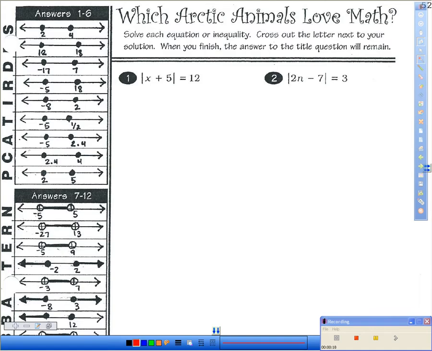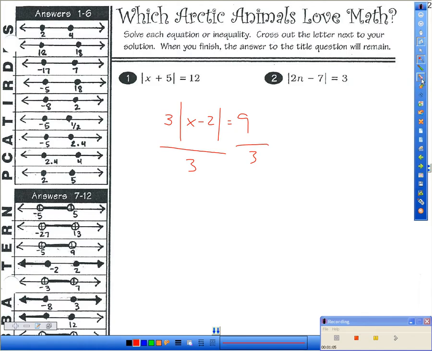Okay, today we started talking about absolute value equations and absolute value inequalities. The very first thing that we said we need to do on any of these types of problems is to isolate the expression inside the absolute value bars. Okay, what we mean is this. If you saw something to this effect, 3 times the absolute value of x minus 2 equals 9. Well, on the left-hand side of this equation, the expression inside the absolute value bars has not been isolated because we have it being multiplied by 3 on the outside of the bars. So our first step would be to divide the left by 3 and divide the right by 3.